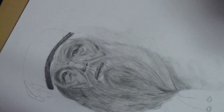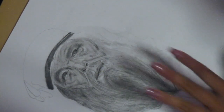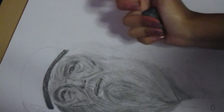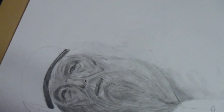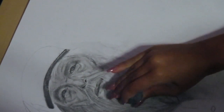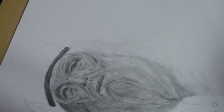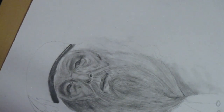Also, I feel like the reference picture makes the beard look really light and almost just white. So I just like to go in with a kneaded eraser so it can still keep all of the detail. But I'm only pressing it softly but still pretty harsh so I can actually pick up some graphite. I'm not rolling it because if you roll the kneaded eraser, it picks it all up. Like, see? But you can still keep all the detail.